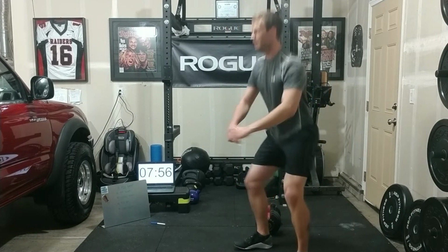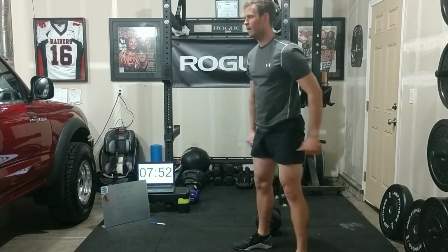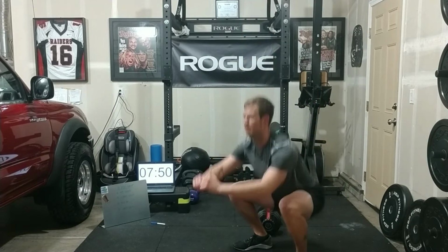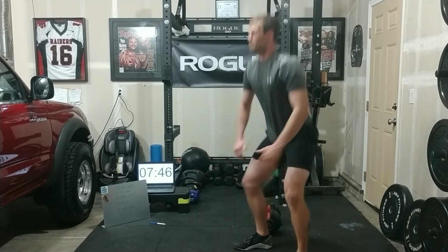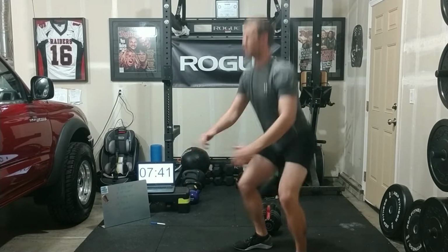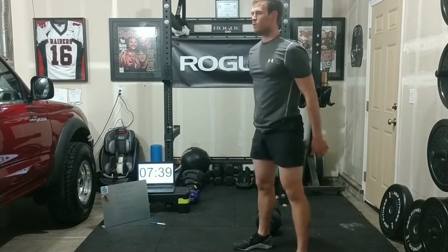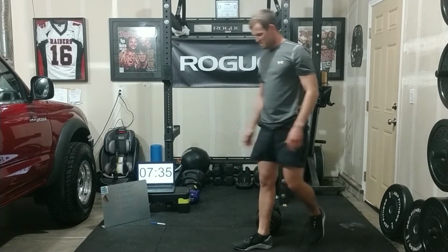Air squats. Are you finding full depth? Are you finding full extension? Making sure your knees don't collapse into each other. Making sure the knees track out over the toes. Bonus squat here. Great work.